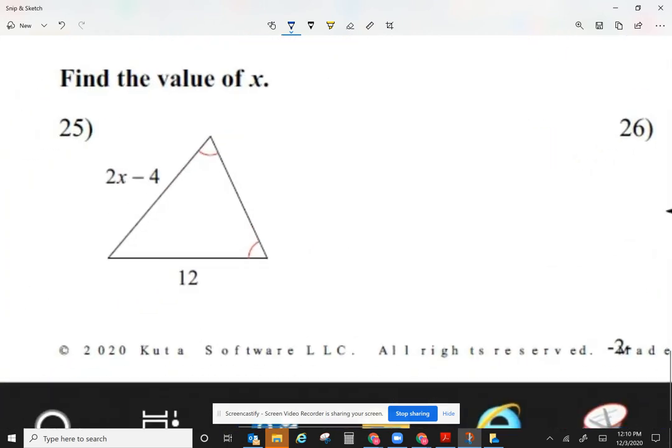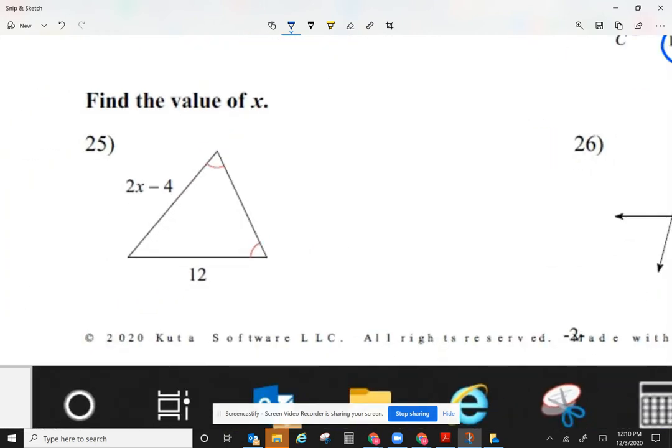Now looking at number 25, I know we talk about isosceles and equilateral. Isosceles is when I have two angles that are equal. But the interesting part is that if two angles are equal, then two sides are equal. Let me take a look at the angles that I marked. You see the angle on the top. Let me highlight it again. That angle, let me mark the side that is opposite to it.